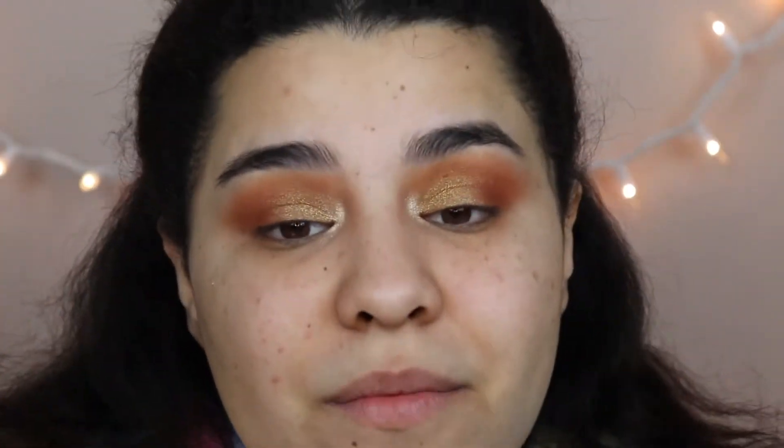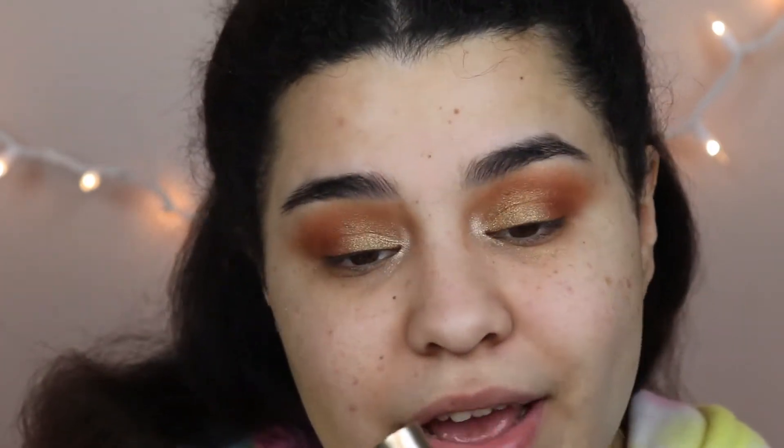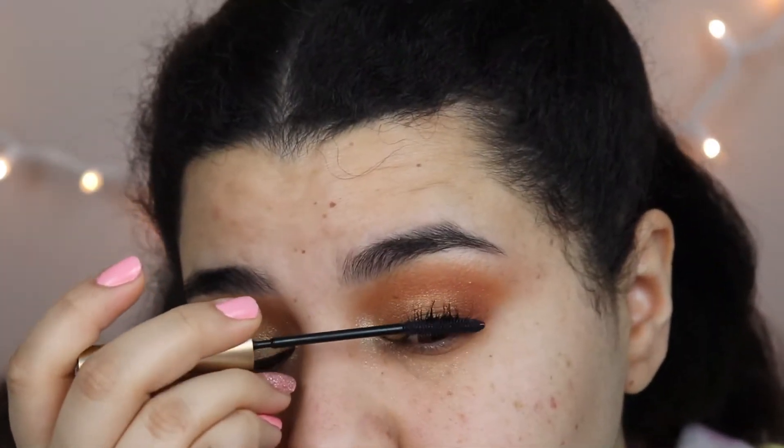Before we continue, let me put on some mascara. I don't have a brand new mascara, but I have two new ones I've recently tried: the L'Oreal Telescopic mascara and the L'Oreal Air Volume mascara. I already tried the Air Volume and really love it. Currently testing the Telescopic — it looks pretty but it's more lengthening than volumizing, which I think is what it's supposed to be.